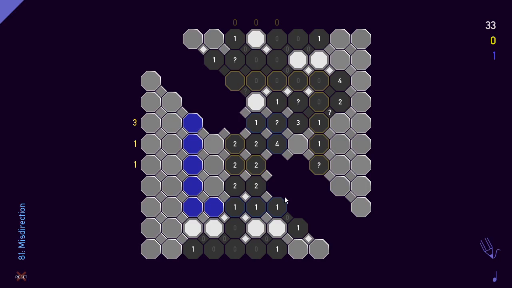Got quite a few things going on here. That 3 is seeing 4 things. 1, 2, 3, 4. That 4 is seeing 4 things. That's more useful.